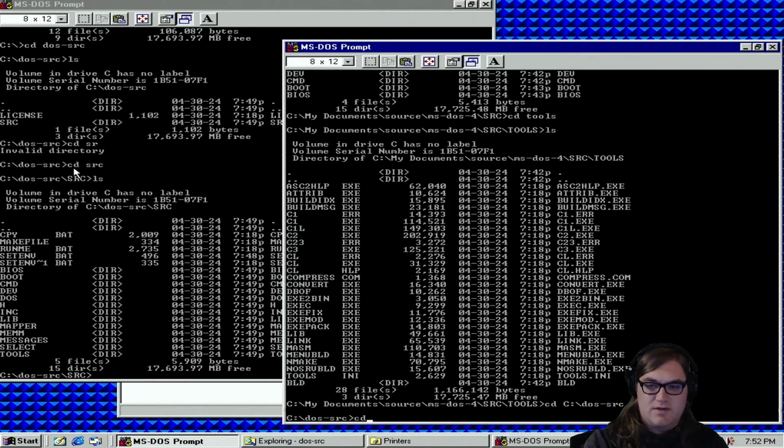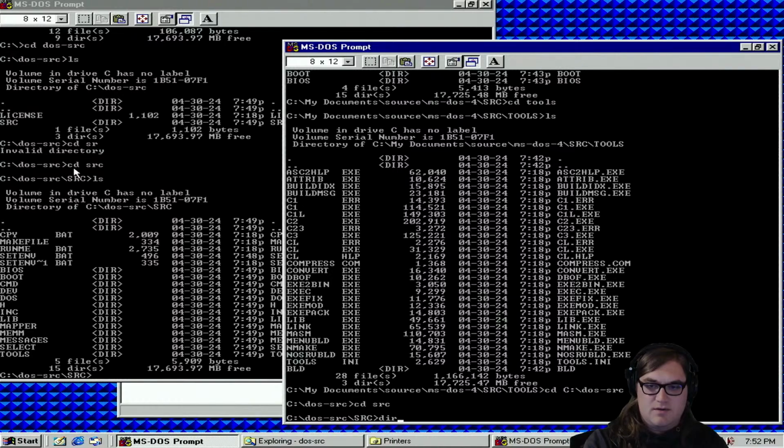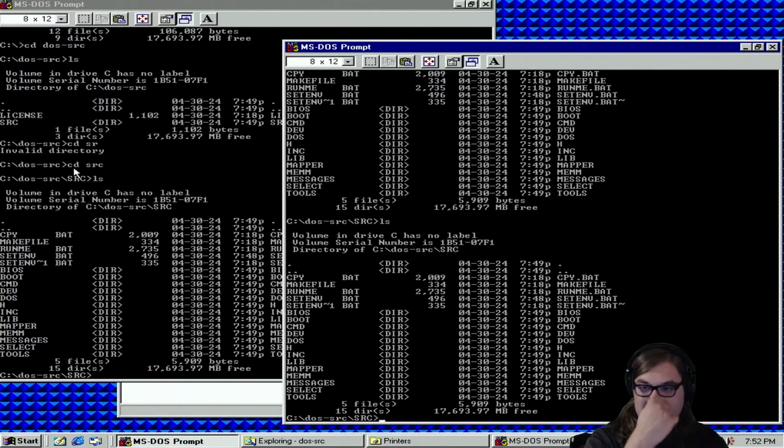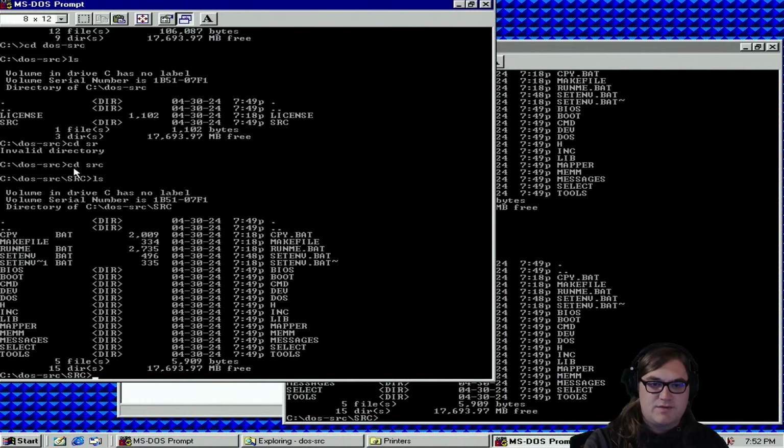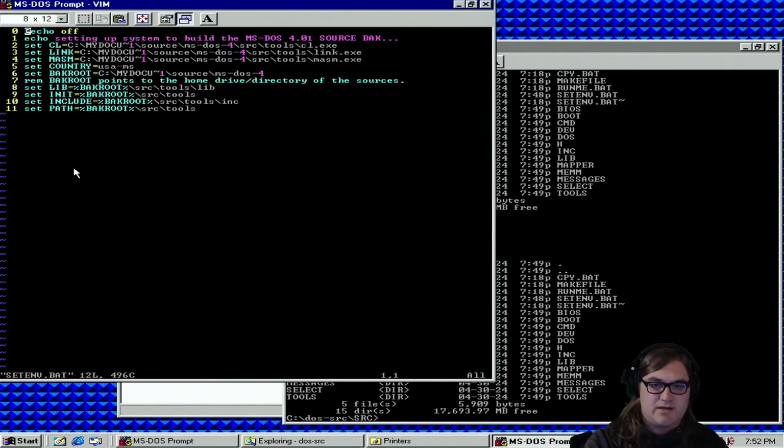So we're going to keep this open, and we're going to do all the commands in there. So vim set env.bat. Okay, so this stuff needs to change.